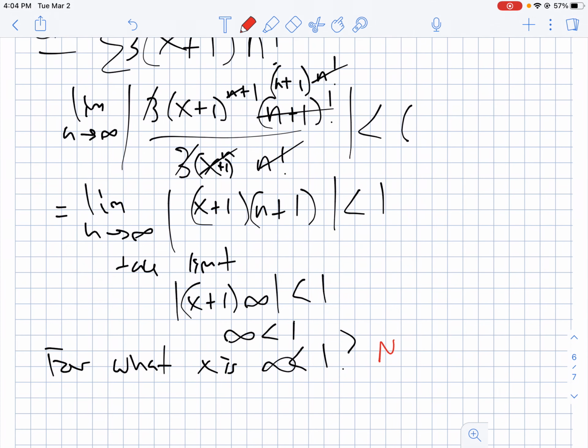Like that never happens, except one case. And what is that case? What is the one x value that can make this converge? Well, what if this was a 0? So except for if you had x plus 1 equals 0, so except if x equals negative 1. Which is the dumbest possible case, that if you were to plug that in here, you'd have a 0. So you multiply that out to be 0.